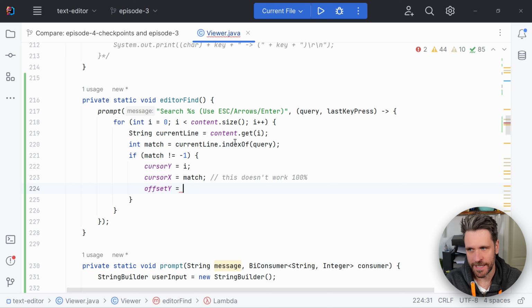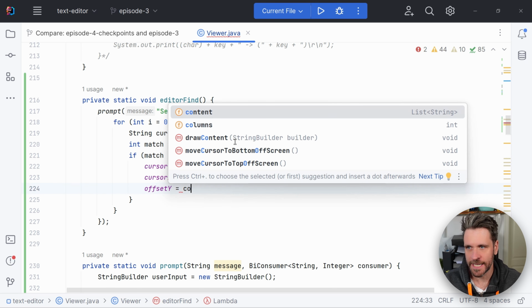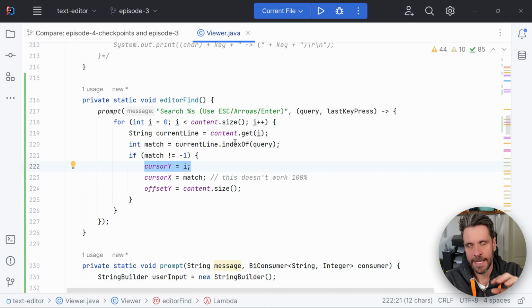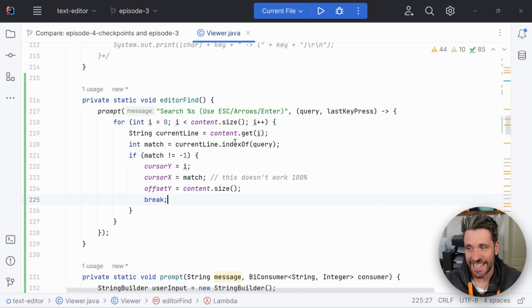But what we can do is simply make sure that our offset Y is greater than cursor Y, either by +1ing it or setting it to content size. And then our scroll method will make sure that cursor Y is going to be the first line of the redrawn screen. And by the way, maybe we want to break here on the very first result, not endlessly execute the loop until we see the last result.